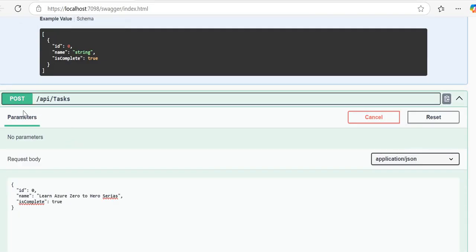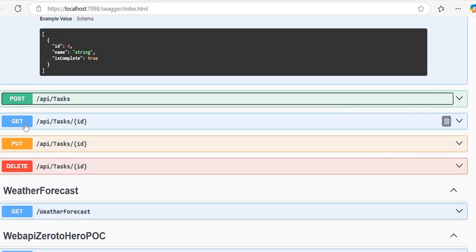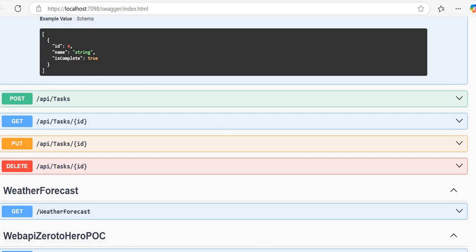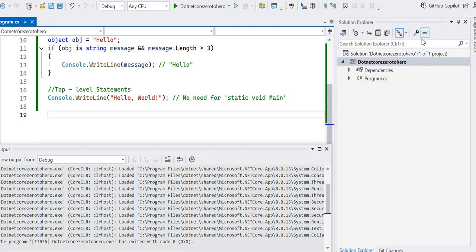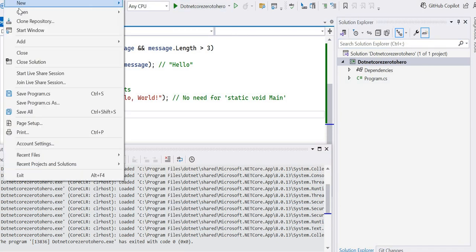So this is my sample of how I can build a Web API project using .NET. I hope everyone knows the basic structure, like creating an app or a new project.